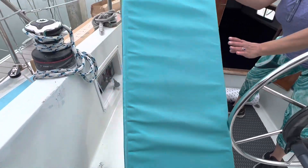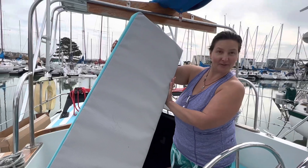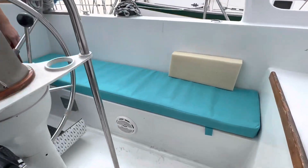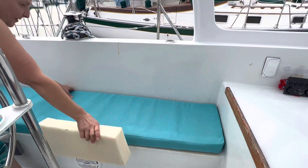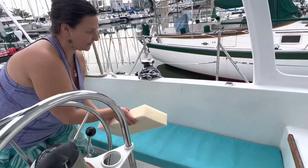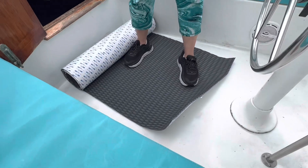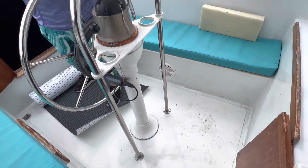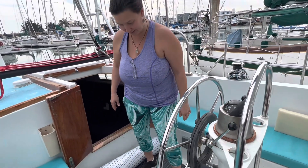We finally got cockpit cushions — Jack has been wanting these since we bought the boat about four years ago. Jack is a master craftsman on all his projects. We've got mesh on the bottom and an umbrella for both sides. We put in one tab and we're going to figure out a way to snap it so they can flip up and go back down really easily. We'll probably do some backrests too — great lumbar support. When we were in the boatyard, Jack fiberglassed the whole bottom of the cockpit. It's not done and painted yet, and we moved the binnacle forward so eventually we'll have room for a captain's chair. This is going to be our new flooring.